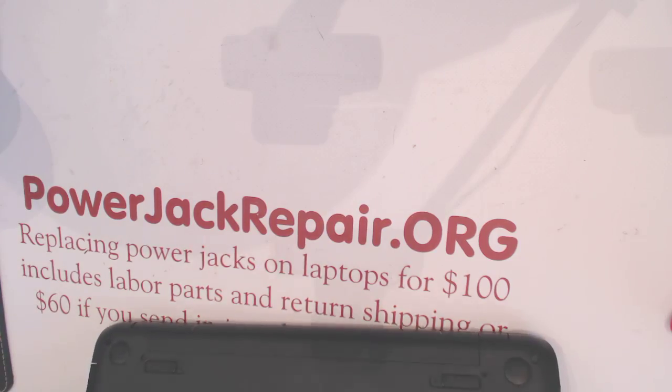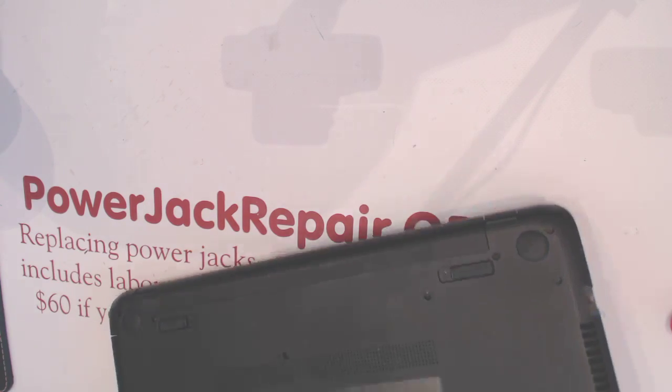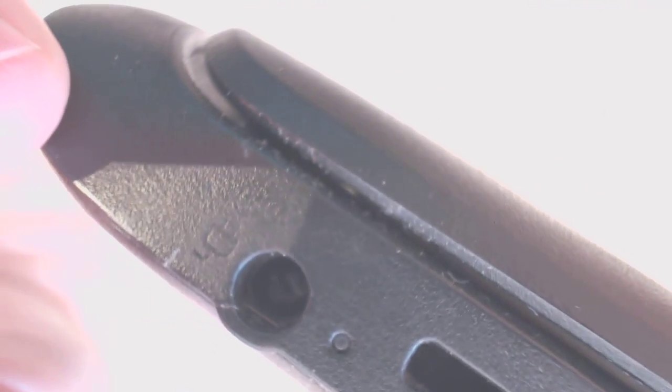We got it here for the power jack repair, and the jack looks like that. Give me a second. Like that. Something is stuck in the plastic there. Basically, it's not looking good at all, and the plug doesn't fit inside.